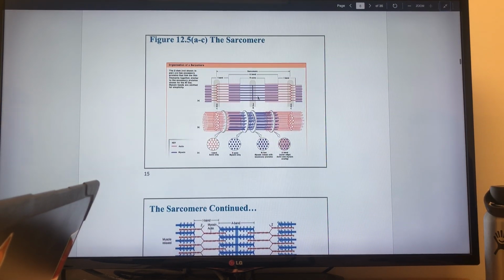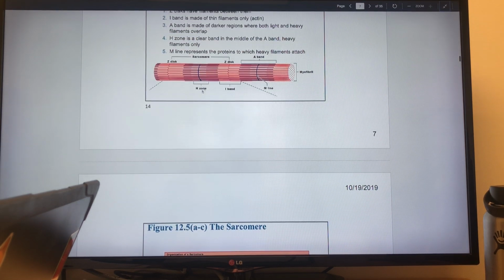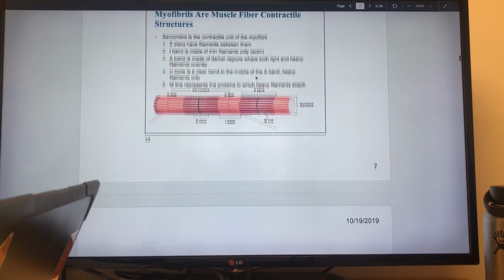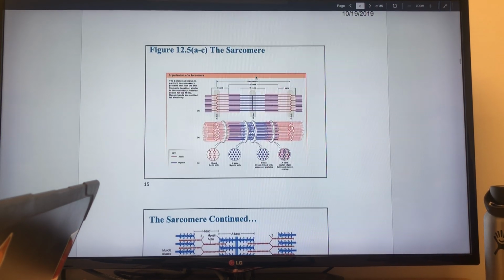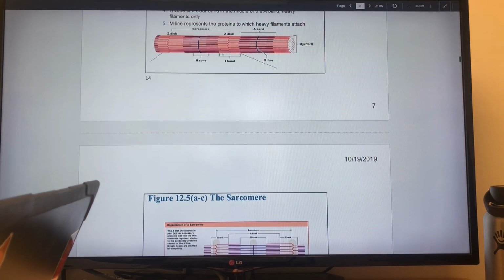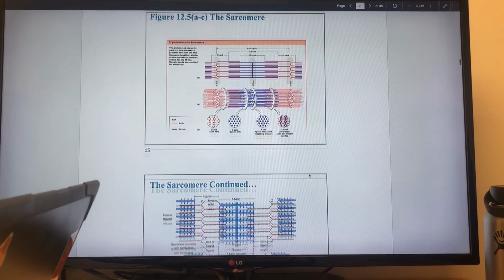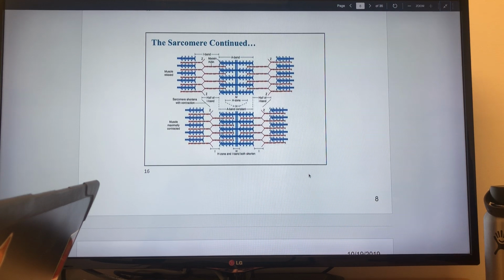So here's a better description of the sarcomere, in a 3D sense, right? This is what I meant by you have to actually know the bands, because she can actually ask you specific questions about each band, which one each one represents, that sort of thing. Cool? This is a 3D rendering you could look at. It's exactly like this, but it's just the 3D version. I won't bother you with that.